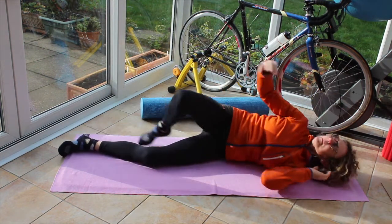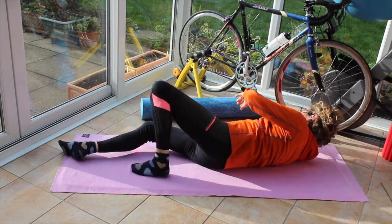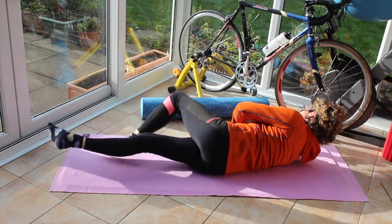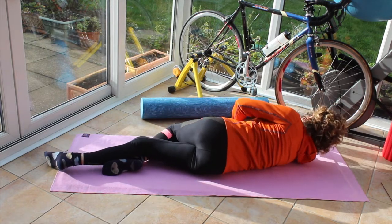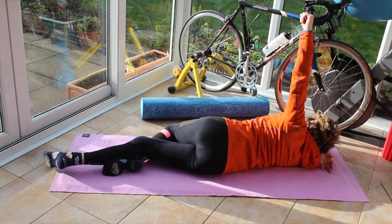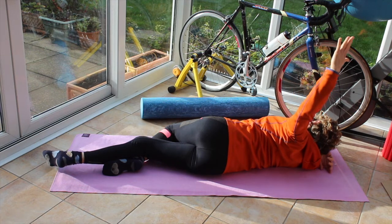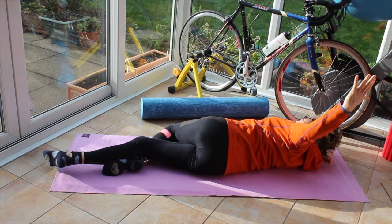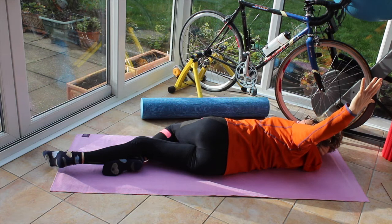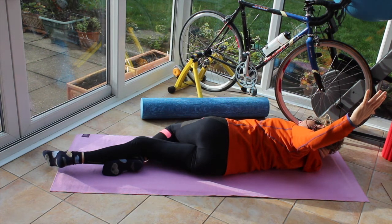Roll over onto your back and do the other side. Lengthen the leg. Tuck the top foot underneath. Support the head with the other arm. Take the left arm into the sky, roll the shoulder up to the ears, pull it down and let that arm hang backwards. Breathing in and out, letting that arm hang. Breathing in and out.